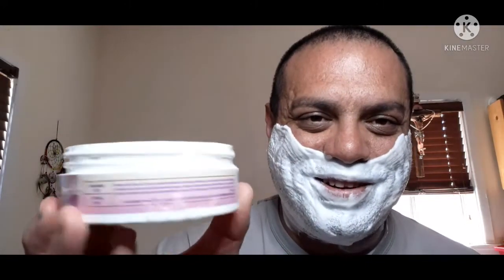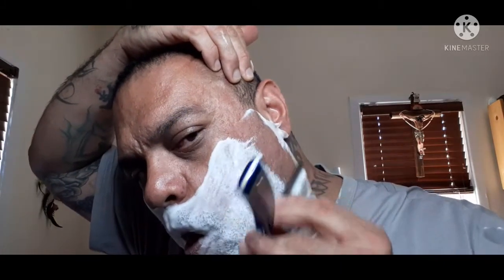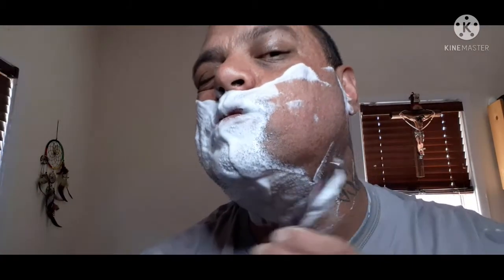It's drenched with lather. But it's a very nice lather. I love Noble Otter's packaging. They always have fantastic packaging. All right, let's get the shave started. Seven days of growth on my face. Very dense and creamy.